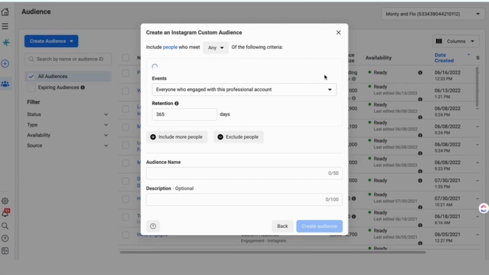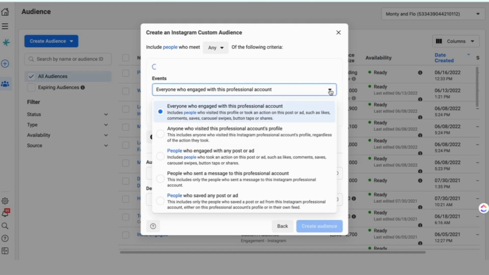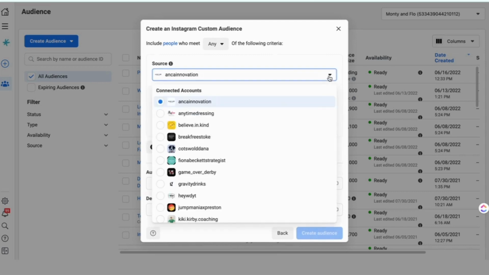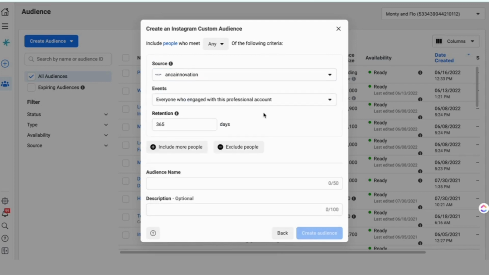Okay, so I've got here a list of different levels of engagement that I can choose from. If you just want everybody, then you can just keep it with everyone. You can set it to the last 365 days. It's a bit further out than the web range, which goes up to 180 as a max. With the pages, it goes up to 365 days as a max.